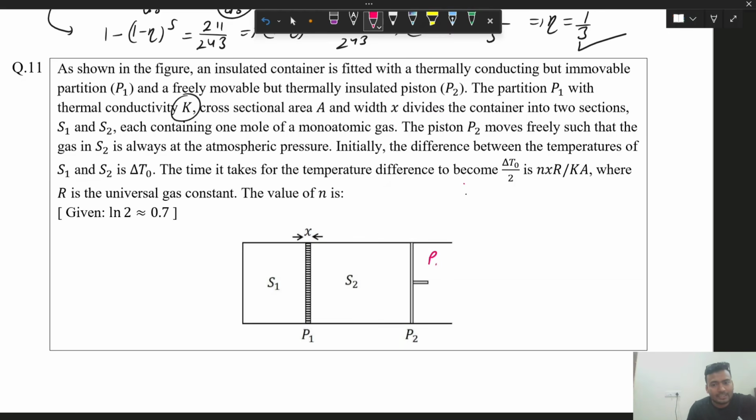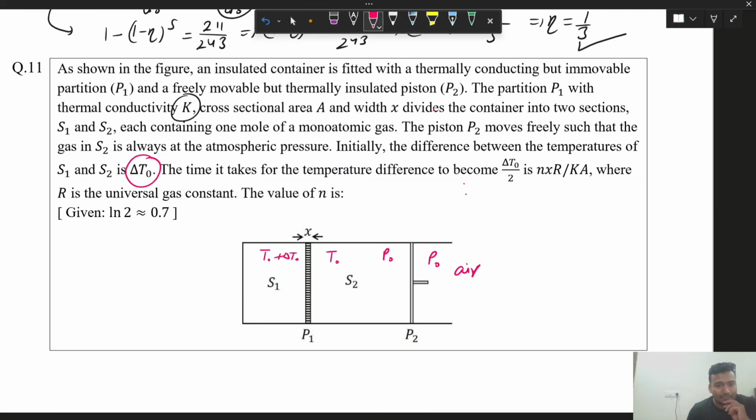So it will be always in equilibrium with the surrounding. होगा ही बेटा. Outside you have P naught, you have air, and here inside it has to be P naught because it is without any constraint it can move easily, right? Okay, so initially क्या given है आपको S1 and S2 section, like this is S1 and S2, इनका temperature difference is delta T naught. So you can think of it this way, suppose यहाँ पे temperature है T naught, so it will be T naught plus delta T naught, correct?